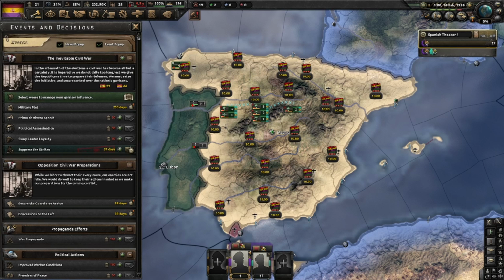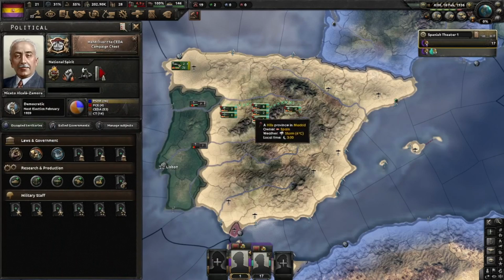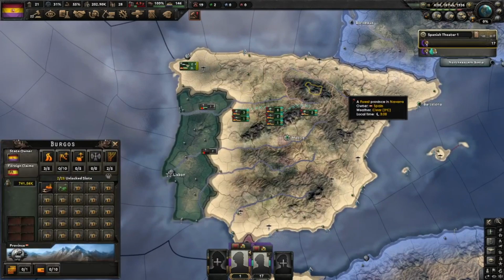Later in the focus tree, we'll secure the northern garrisons, and you can see here that we will then increase garrison control in Galicia, Leon, Salamanca, Valladolid, Burgos, Western Aragon, and Navarra. That means all those territories, this one, will flip to us, so don't bother clicking on those.